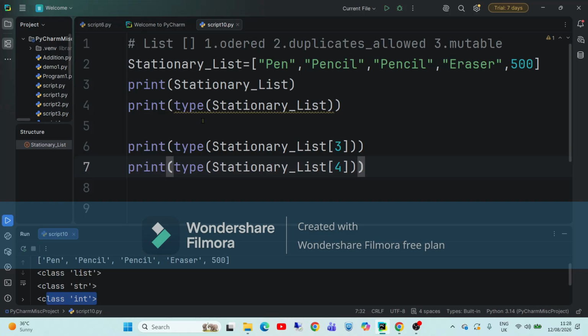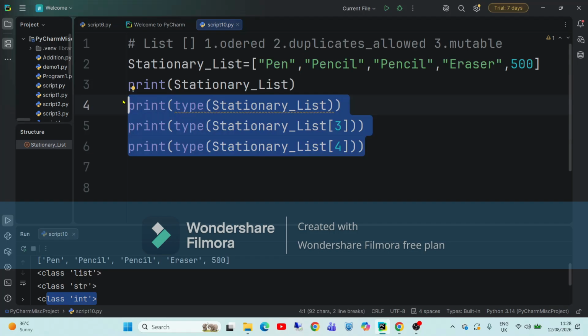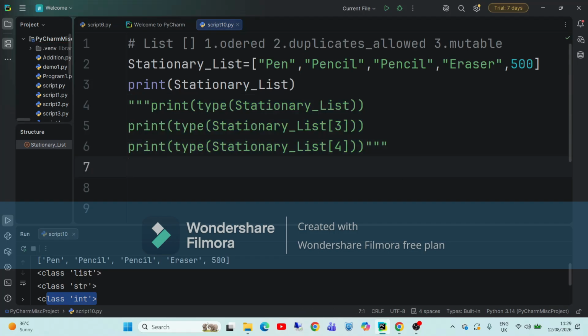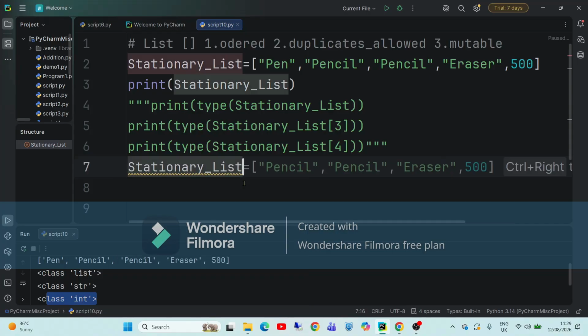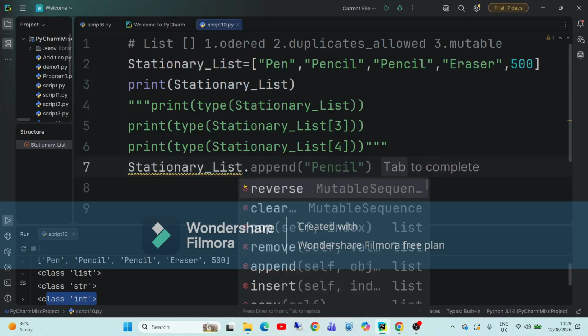Now we will see how to append an item in the list. For some time I will keep these lines in a comment. I want to append an element in the stationery list. So first type that variable stationery list dot append.